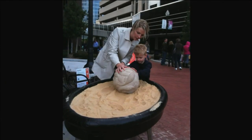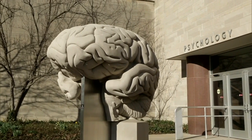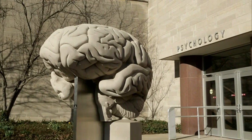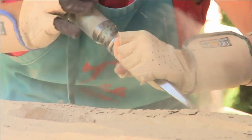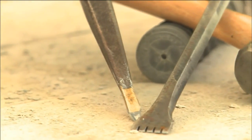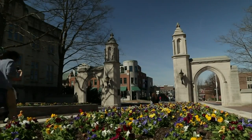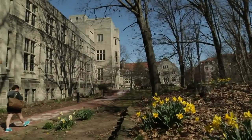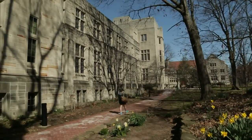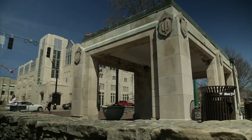There's a sculptor here locally in Bloomington, Amy Breyer, who has done works all over the country. She trained in Italy with a lot of master carvers, and now she is a master carver herself. She's done a great deal of public works around Bloomington and elsewhere. At the psych building at IU, there's a big sculpture of a brain — Amy carved that, and it's an anatomically correct rendition of a brain. Artists like Amy, who create and design and sculpt from the ground up, come and work with Indiana limestone and say it's like carving in butter.